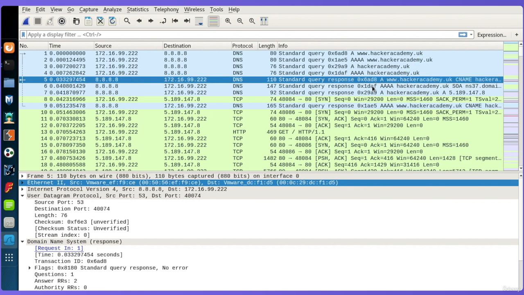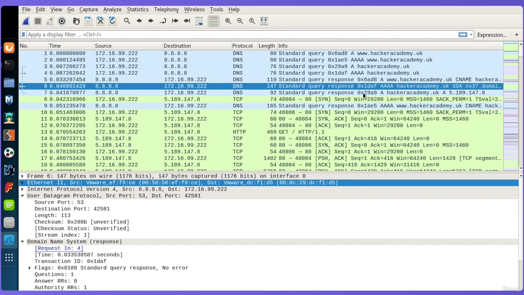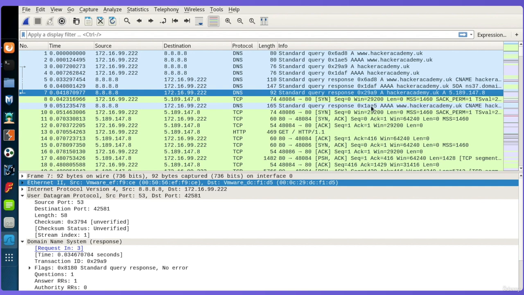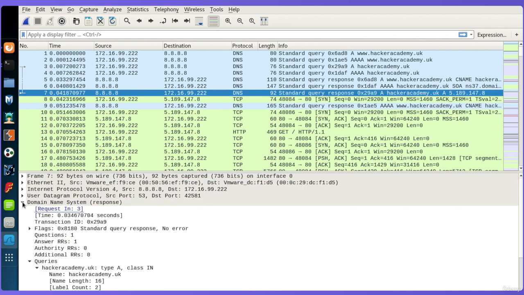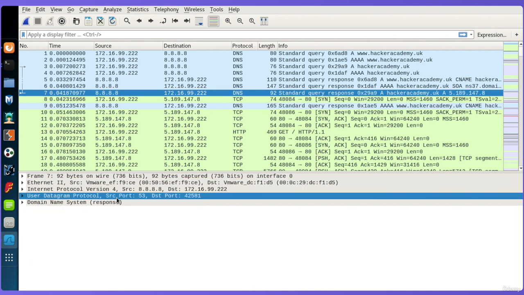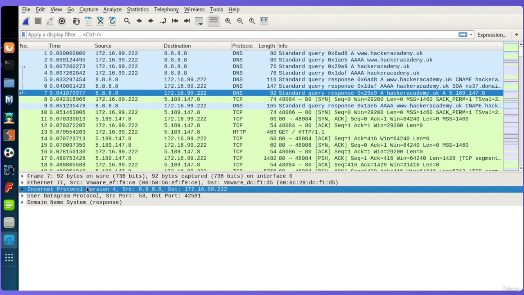Next, DNS packets are the DNS query responses. This response is type A. That means it's an answer for the IPv4 request. And here's the answer, the IP address of the website. Now, the DNS response packet uses UDP at the transport layer, IP at the network layer, etc.